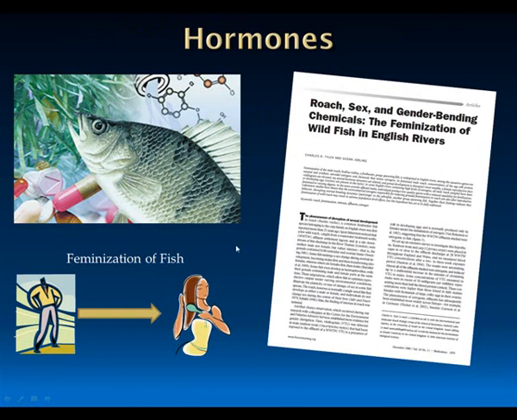Hormones are something that we take. Women taking birth control pass a lot of those hormones through their body, and the result is definitely showing up in aquatic ecosystems. And this paper is also a supplemental reading you can take a look at about the feminization of fish, in this case in Britain.